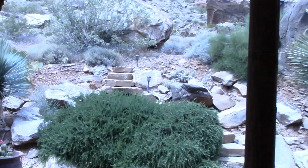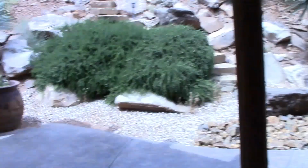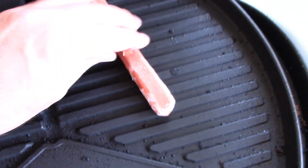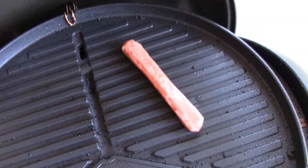So I'm gonna go throw this dog on the grill. Hey, come on, we'll do it together. Hey, might as well come out, put it on the grill. See how things are in here. All right. This is the backyard. Take a look at the backyard. It's pretty cool, huh? Nice. Got ceiling fans. Here's the grill, right here. All right, put that baby right there. That should take a few minutes on each side.